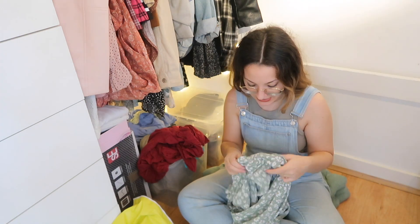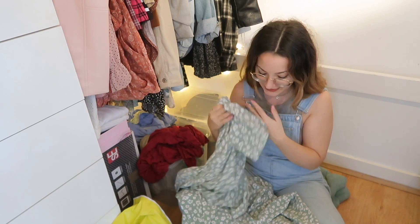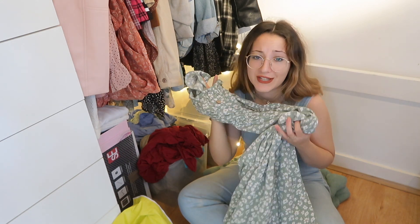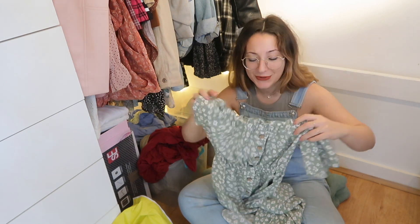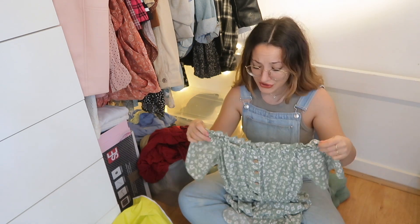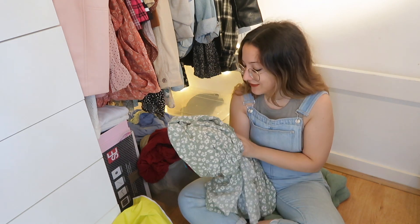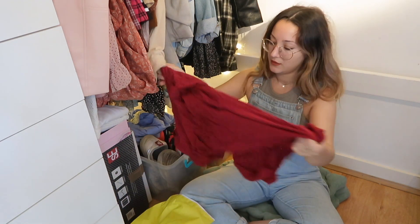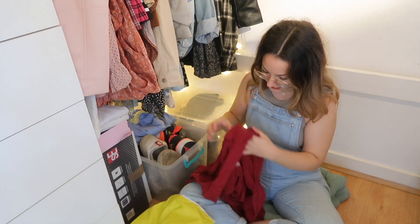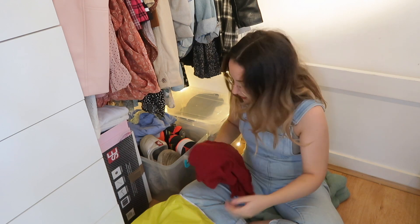I did get rid of a lot of clothes when I moved in here, but there are some pieces I don't know what to do with. Like this dress — it's a lovely color but quite unpractical. It's a long dress, and while I wear long dresses to work, this one is off the shoulder so your arms lifting all day would make it ride up, and the tail is quite long. Realistically I should get rid of it, but it's still very pretty. We'll put things in the bag for now and evaluate. This is a really pretty shirt too, but it has an oil stain all over it from work, so I should probably get rid of this one as well. This is hard.